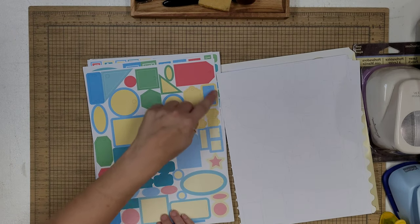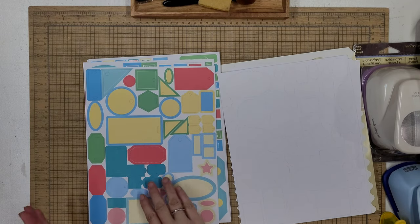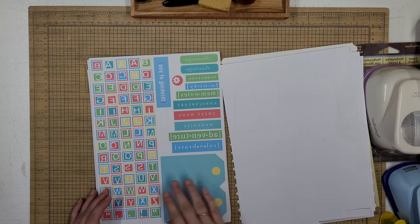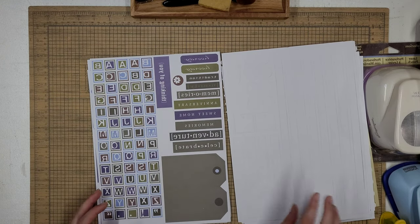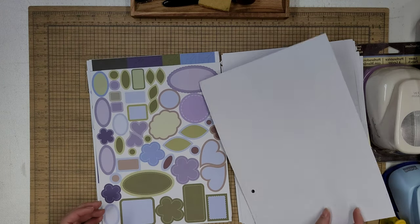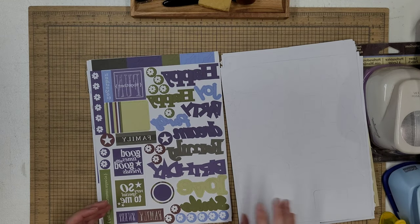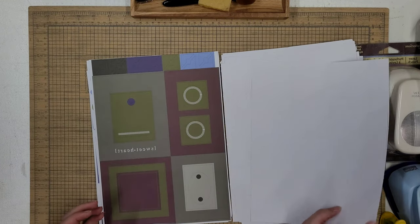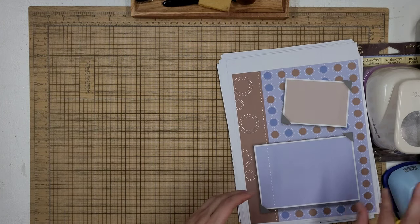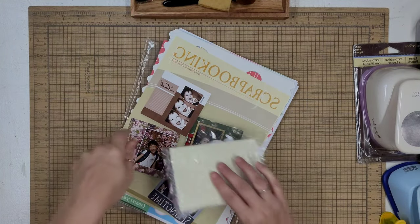Very fun. Oh, look at the tags. Now, this would be really cool with some tea dye on it to knock back the brightness a little bit. Very fun. Oh, I like those colors. Okay, very cool. It looks like that was $1.49, and again, half off.